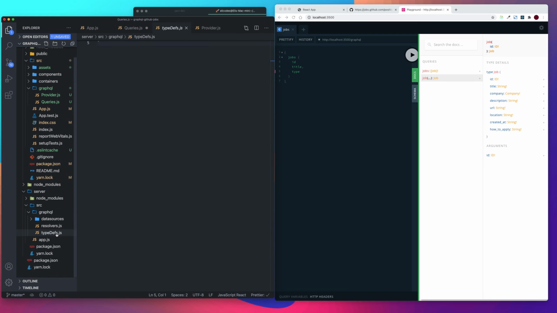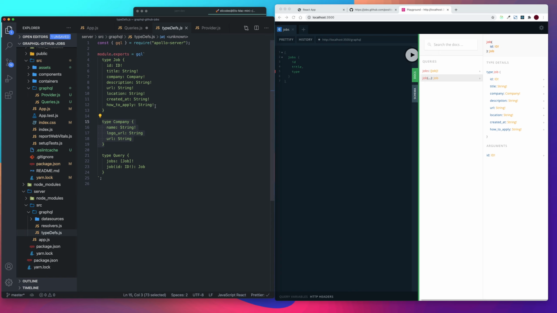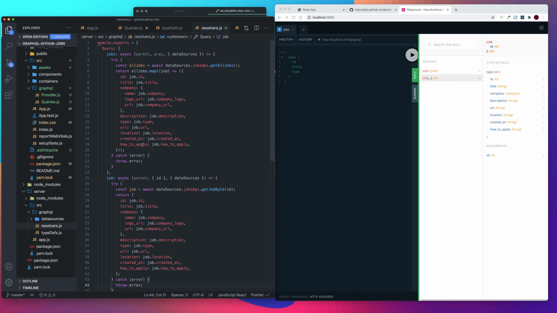Let's go to our type defs. And then we'll say type string. All right. And then in our resolver, we added type. We just didn't add it there. Okay.